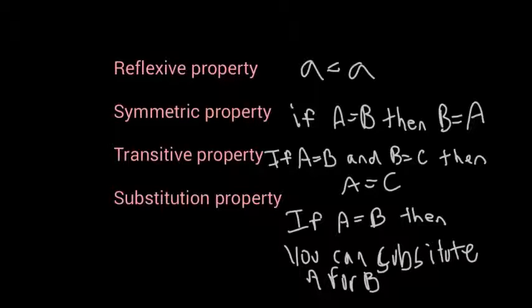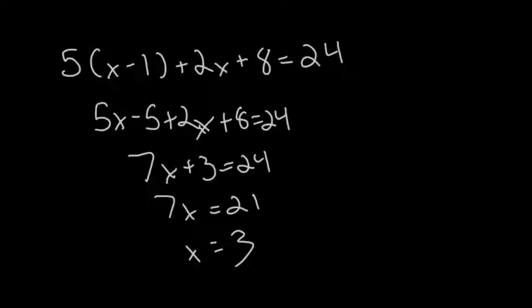So those are the properties you need to know. And let's use some of those properties to do a proof. So I have a problem here worked out, and we're going to go through this and give the property that's being done in each one of these steps. In this first one, I didn't go over this property, but hopefully you remember it. So this first one, we took that 5x and we distributed it to both of those. So that first one is the distributive property.